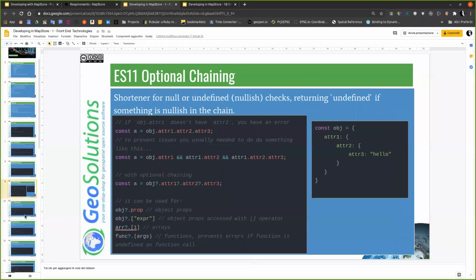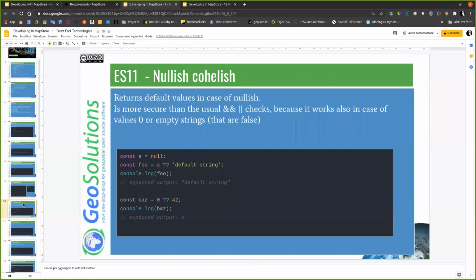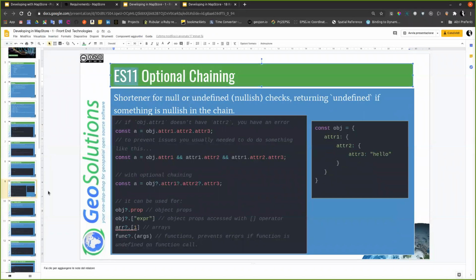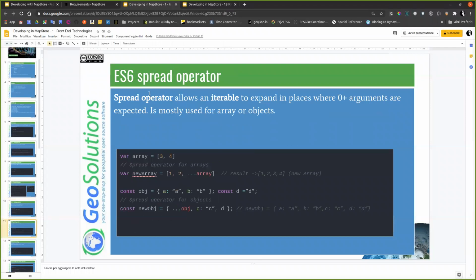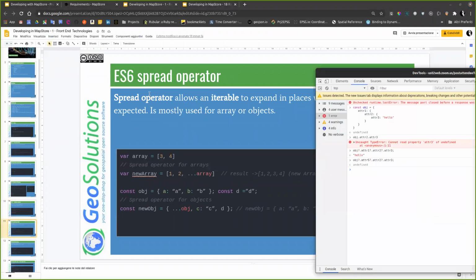These two have been introduced in ECMAScript 11, so they are new this year. Questions until now? Let me see the chat. Okay. I can go further.